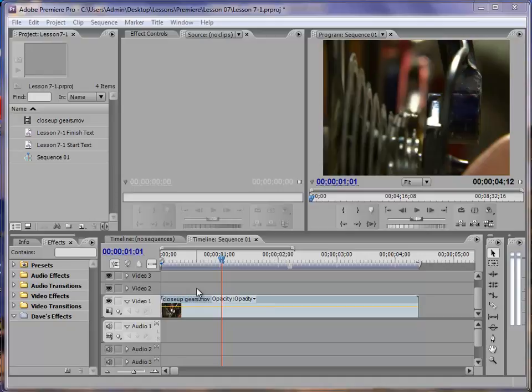So we've actually worked with 2 titles that were created for you. Now we're going to go ahead and actually create our own title. We'll discuss some differences in text type. We've got a couple of questions here: checkerboard pattern and point text and area text, and we'll put some text on a path as well, which is kind of interesting. So in any case, here's how you make a new title.